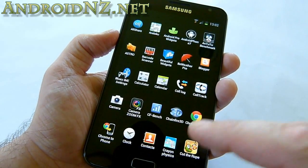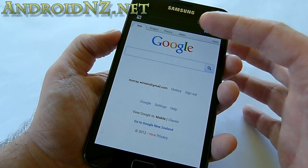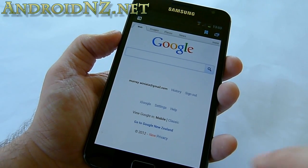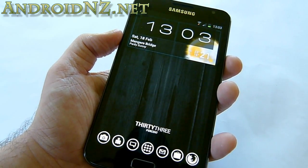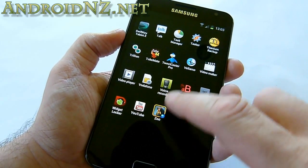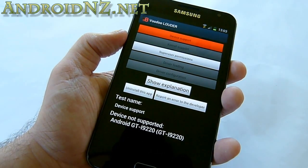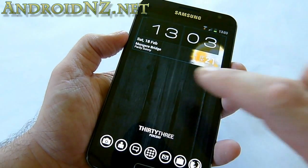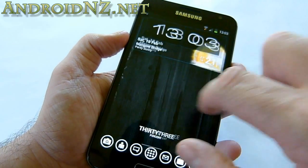I can only really quibble with minor things, like in the Ice Cream Sandwich browser the URL bar is really dark so you can't see what's been typed or the current address — a minor issue. For my own personal use, something a bit worse is that Volla Lauda doesn't work because the phone is identified as the i9220 rather than the N7000. Once we get an Ice Cream Sandwich leak for the N7000 that's on a par with this Chinese one — which they currently aren't — that will be fixed.